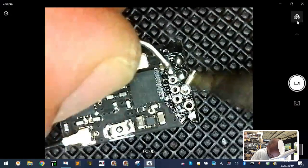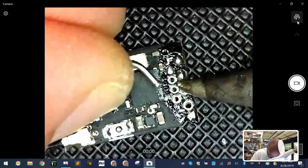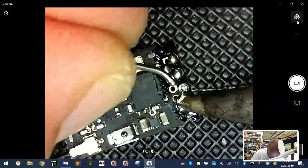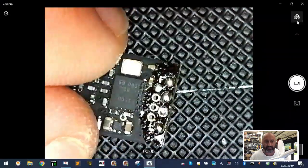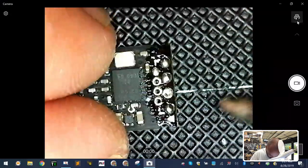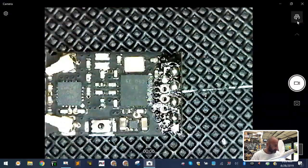And I'm not using a super fine soldering iron. I don't like to use the super fine ones if I don't have to. I don't think in this case I'm gonna have to. But we shall see. There we go. Oh, sorry, I lifted that up. I shouldn't have, because I realize you guys can't see it. All right, good. So everything looks good. We've got these ready to go. Okay, so with that said, pre-tinning is done.